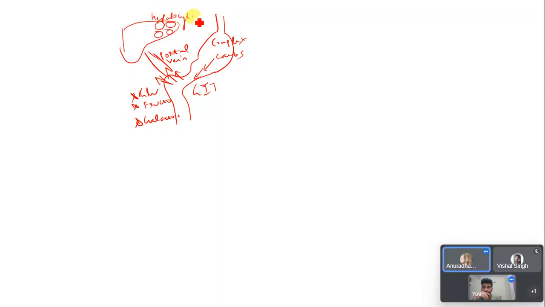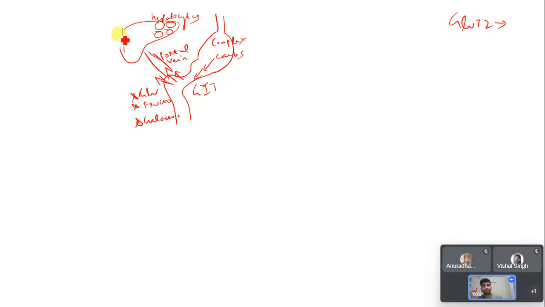Hepatocytes. So in the liver, as I mentioned, there is GLUT2. When we eat a heavy meal, like when we just had lunch, there is a larger influx of carbohydrates in our body. These carbohydrates are broken down into glucose, fructose, and galactose, and from the GI tract, via the portal vein, they go to the liver.